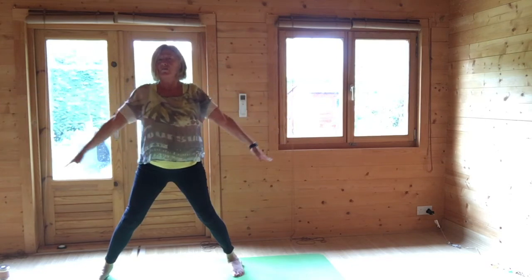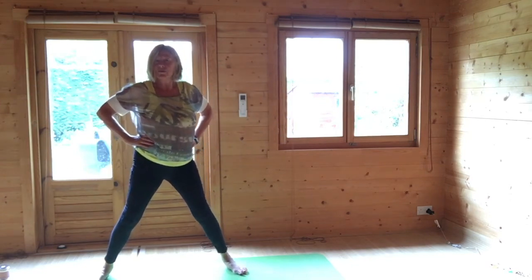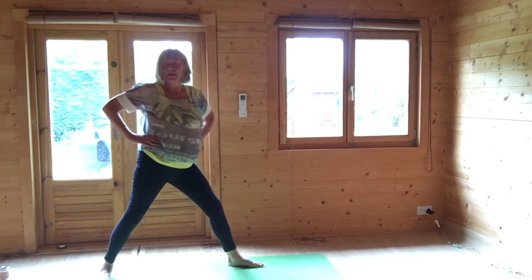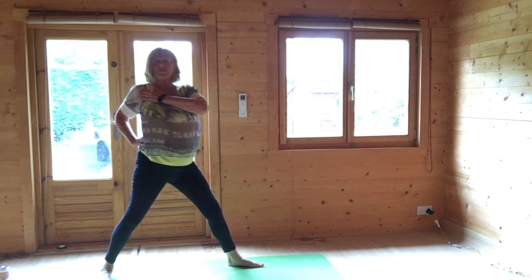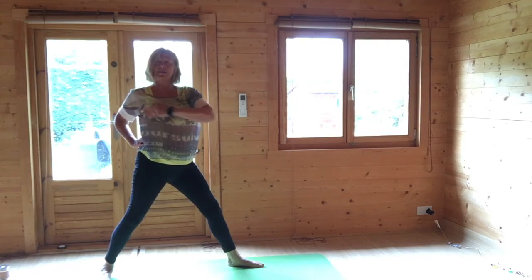And you can rest your hands on your waist while you're doing that. Your left foot turns out, your right foot turns in. Keep your right hand on your right waist. Just feel that you're opening the shoulder here, which connects to the lung ridges.